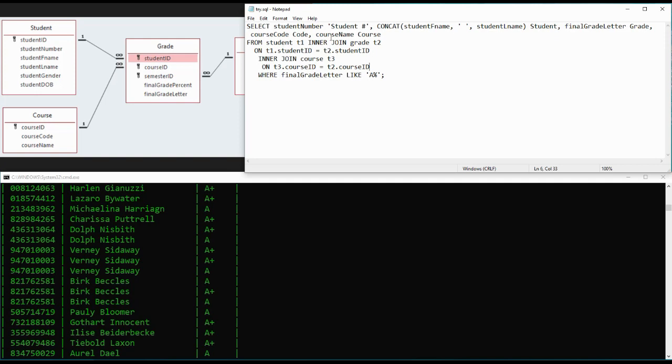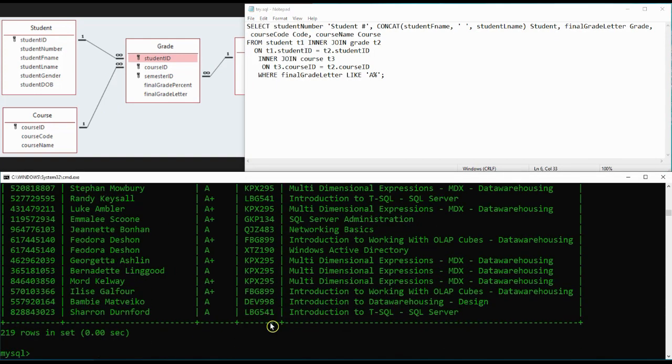So now I've joined three tables: student, inner join with grade, then inner join with course. Student, grade, course. You can't go student, course, grade, because there's no link between these two tables. The link is between this table, to this table, to this table. Okay? So I could have started with course to grade to student. It wouldn't matter because it's an inner join. So I save that. Let's run that now. There you go. Now you can see I've added the marks. As you can see, let's find someone who, okay, this person has taken two different courses.